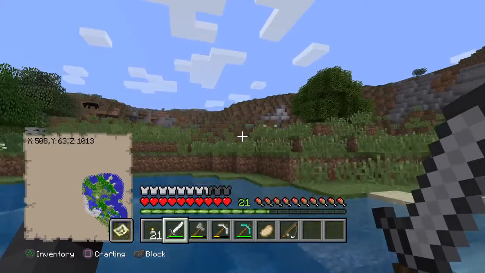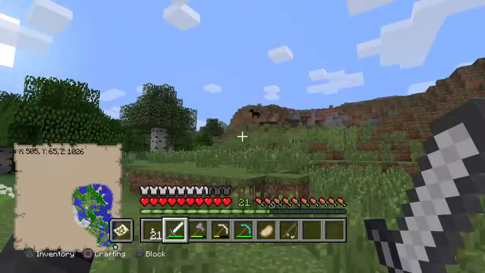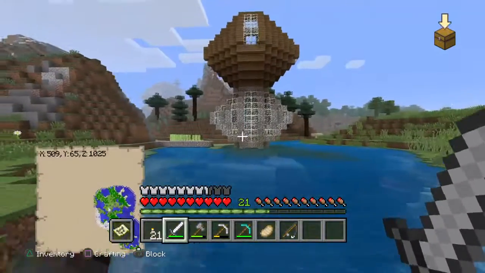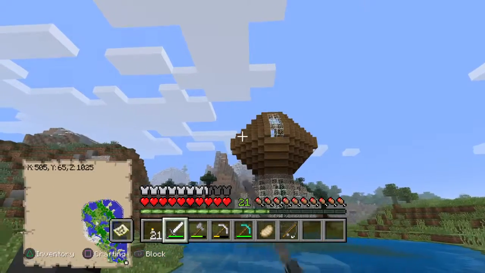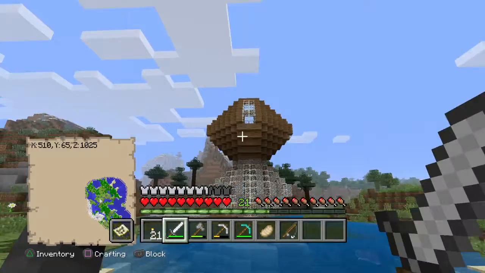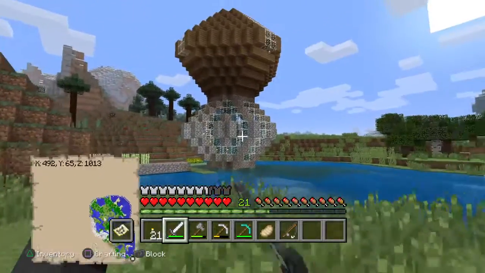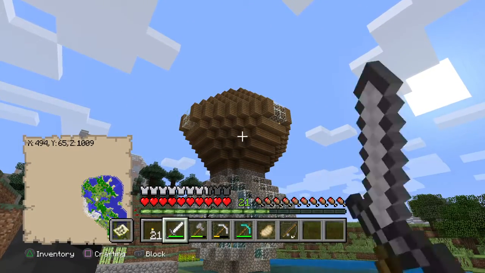But yeah, it's actually a fun little base. It took a lot of resources to build, and I accidentally kept building it out instead of building it up. I don't know what was wrong with me, but I did not do it. It is the same all the way around. I just did the 4 sides of this ball lantern thing. But that's how you get in it. That's the actual base right there.